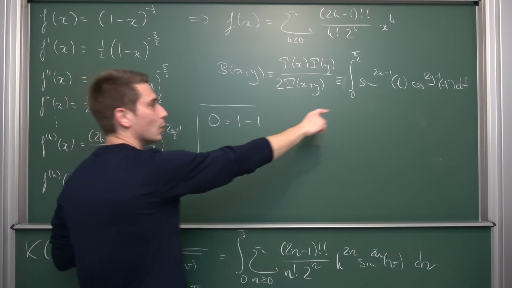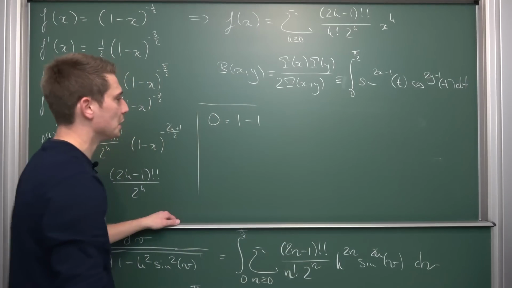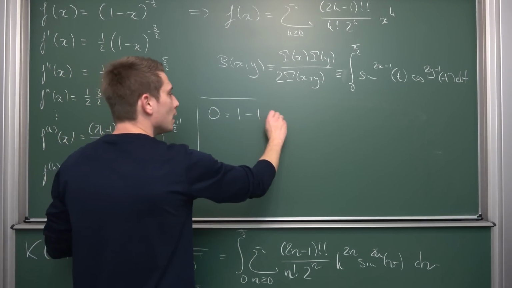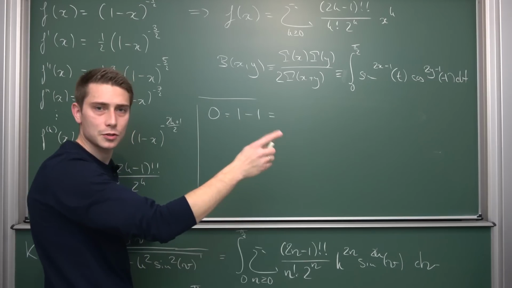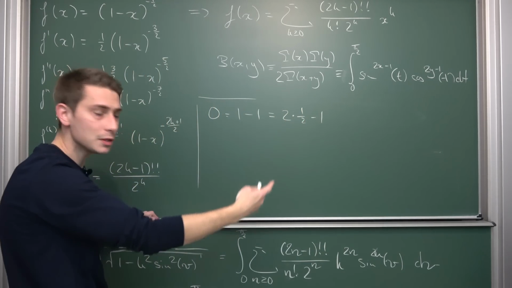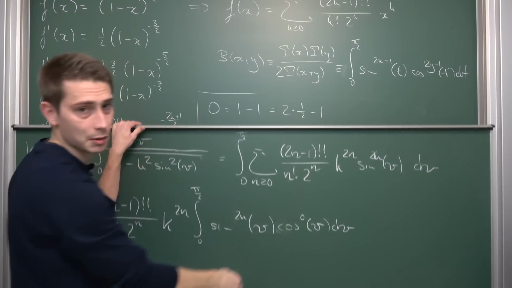Okay, now we got negative 1, this is good. All we really need is a 2 in front of some factor. Meaning, what is 1? Well, 1 is nothing but 2 over 2, meaning 2 times 1/2 minus 1 is going to be the exponent that we need for our cosine, for example.